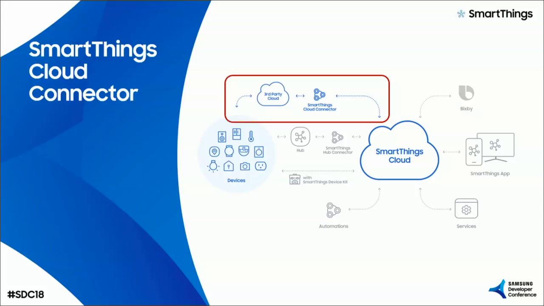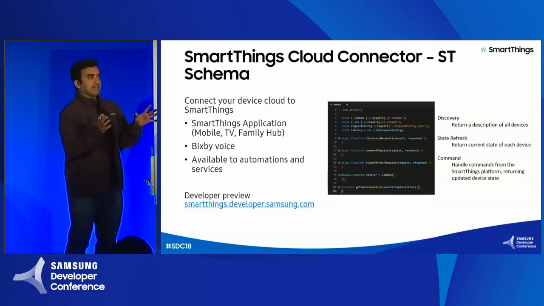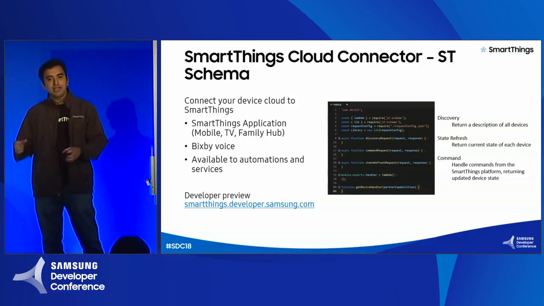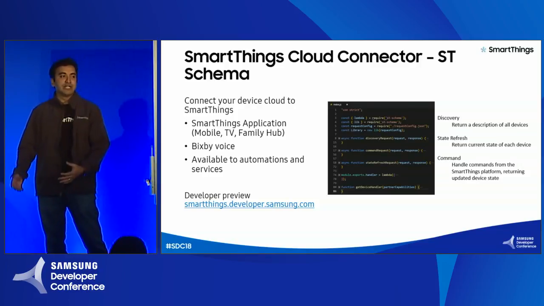What we've done for this year is we've optimized how the cloud connector is built for all our partners. So we could go to the next slide to share. What we've seen with more and more partners trying to integrate with whether it's the SmartThings platform or the Alexa, Google platform, is that at the end of the day, all you're doing is JSON transformation from your cloud to whatever cloud you're trying to integrate to.